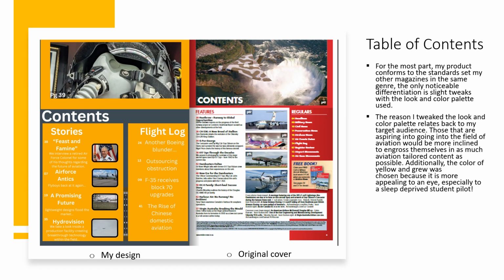Here you can find a better comparison between my table of contents and the Aviation News magazine table of contents. So, as you can see, I try to follow conventions as closely as possible in that the general layout is quite similar. You can see how flight log and regulars match up in the same area of the page. Stories and features, well, I heavily based on the design.